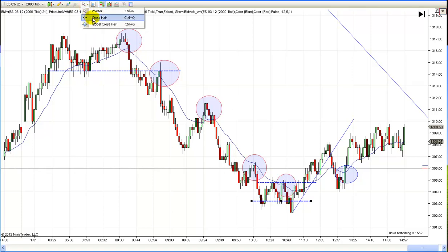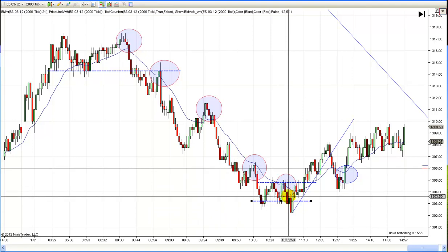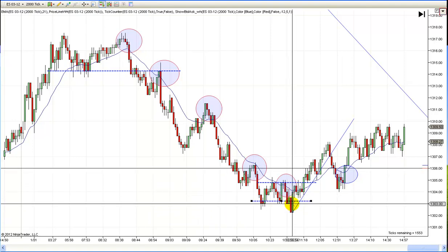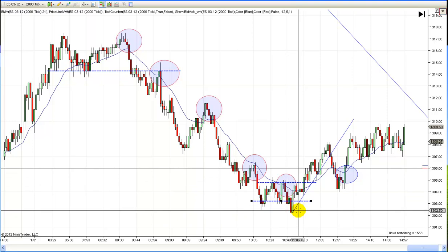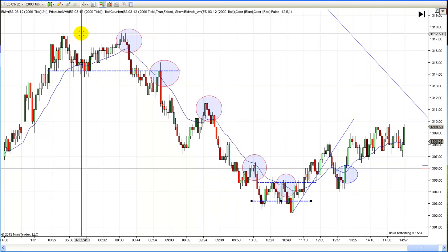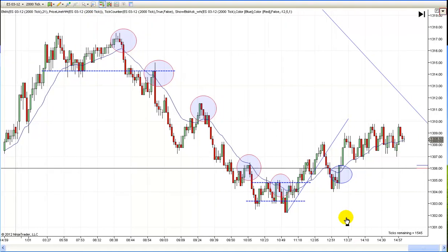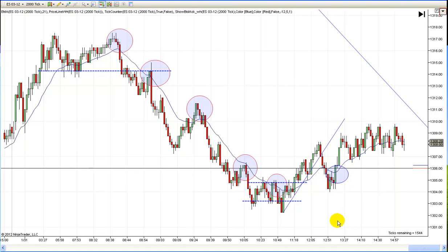Let's see if this one was here or not. You would have entered at 0375. That one would have been pushing it a little bit, but because it was a double top with the trend at the EMA and prices couldn't get above it, that's just about a no-brainer, and you just about have to take it. Sometimes they'll fail and sometimes they won't, but you actually could have gone short below that doji right there on this one because it is a double top at the EMA without prices being able to get above it in a downtrend.